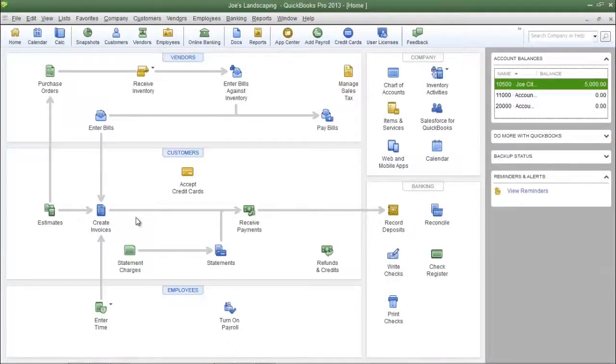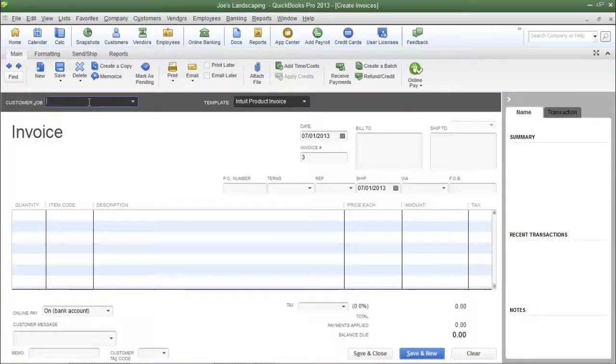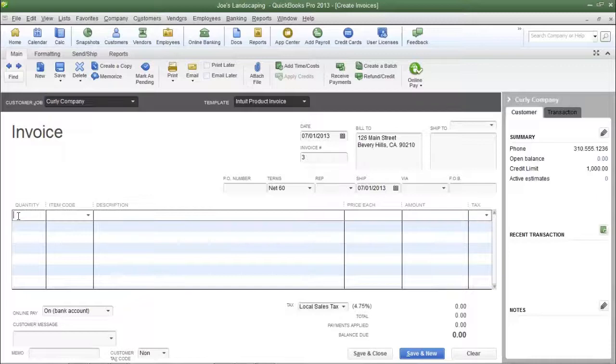Now, an accounts receivable is created when a company sells its goods or services to a customer, but that customer will pay the balance on that sale at a later date. And with most companies, a sale is recognized by the creation of an invoice. So let's create an invoice just like we did in Chapter 6. My fictional company is going to be Curly Company, and I'm just going to create a sale for 3 of the red roses and then click Save.